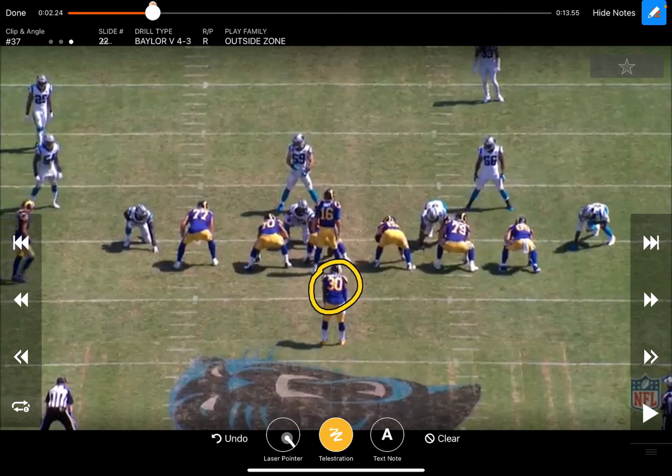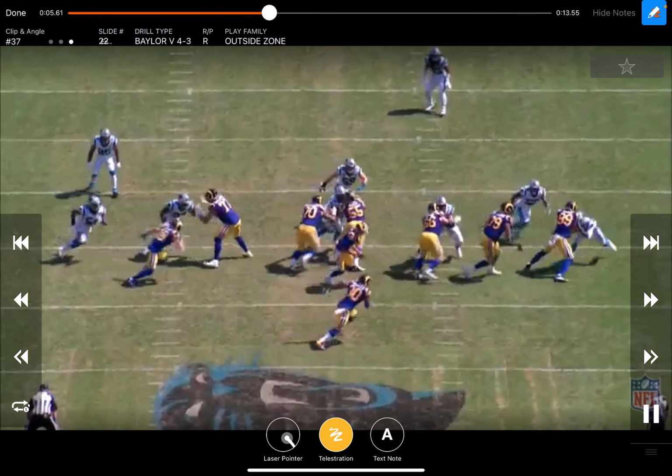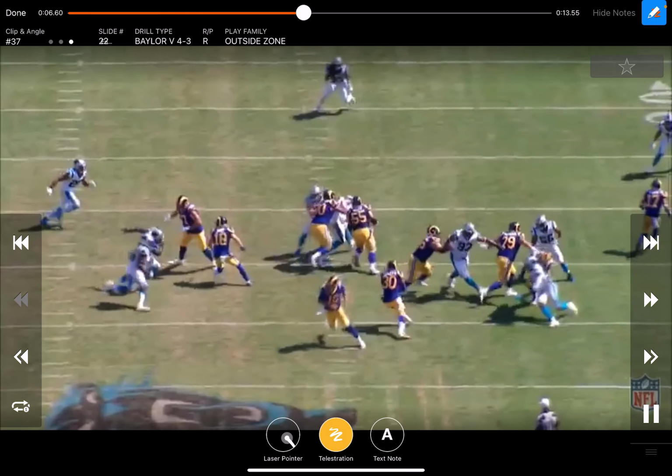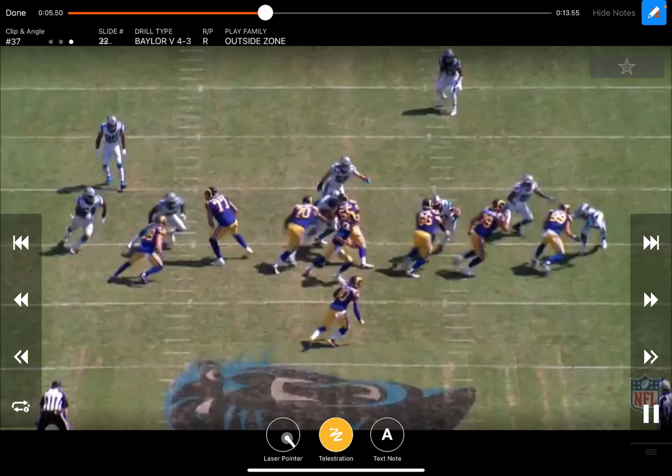This guy back here, the ball carrier, is aiming at a different point. That's where they're trying to clear space, the aim point of the back. All right, so let's take a look at it here. A little wide zone. You can see all the offensive linemen moving the same direction right here. The tight end is moving the same direction. They are trying to clear this space out somewhere between here and here, depending on the team, but it's somewhere wider than the tackle's hip. So you'll see the running back aiming at that point.